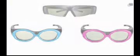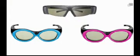Now, if you've seen a 3D movie in a theater, you're used to the idea of 3D glasses. But active 3D glasses are quite different from the theater experience. These are wireless, battery-powered, liquid crystal shutter glasses. And that sounds complicated, but it's really not. The 3D TV sends out infrared signals to control the timing of the glasses. So either the left or the right lenses darken and block out the image in sync with what's on the TV screen. So your right and left eyes each see the correct version at the correct time.